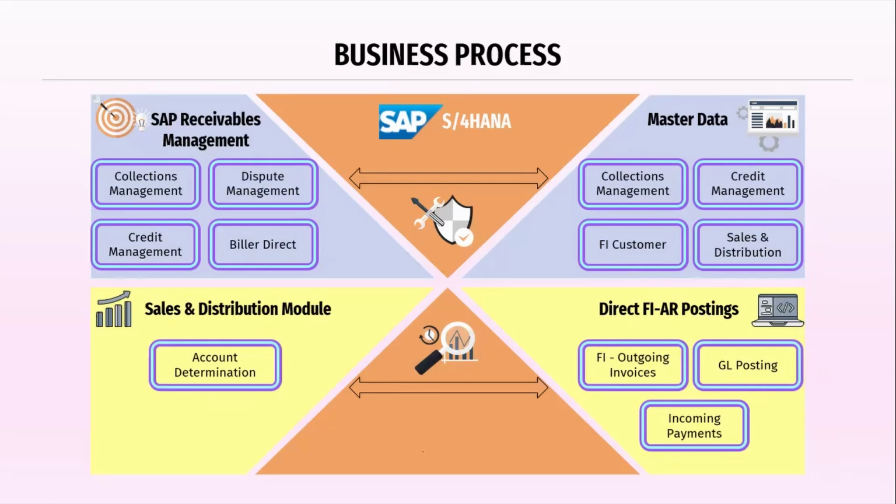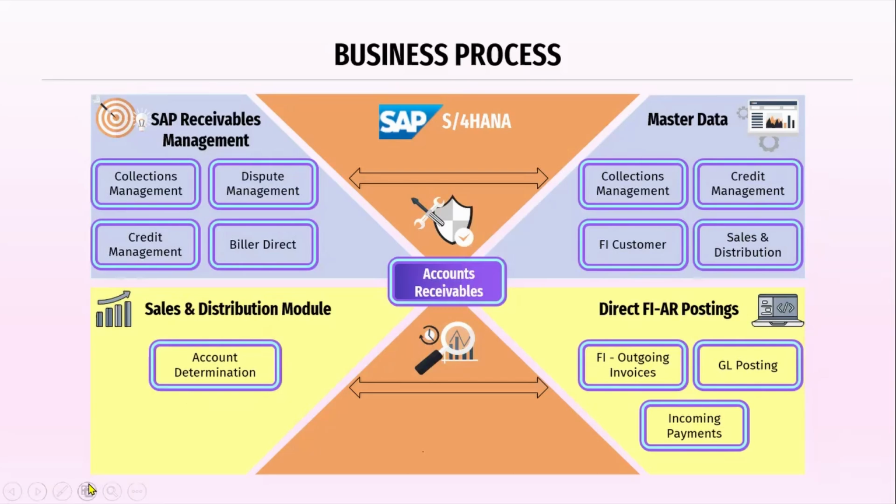So all this also contributes to the open items of accounts receivable, and all this process that you are viewing here comes under the accounts receivable module. So this diagram illustrates how accounts receivable sits at the heart of the system. It connects the sales and distribution module and direct financial posting with the master data, ensuring that collection teams always have the most current billing information.